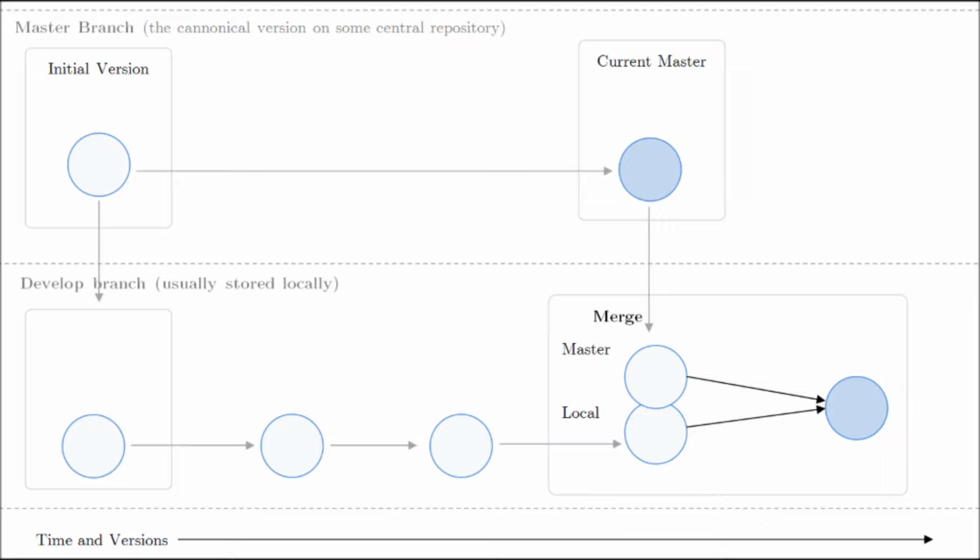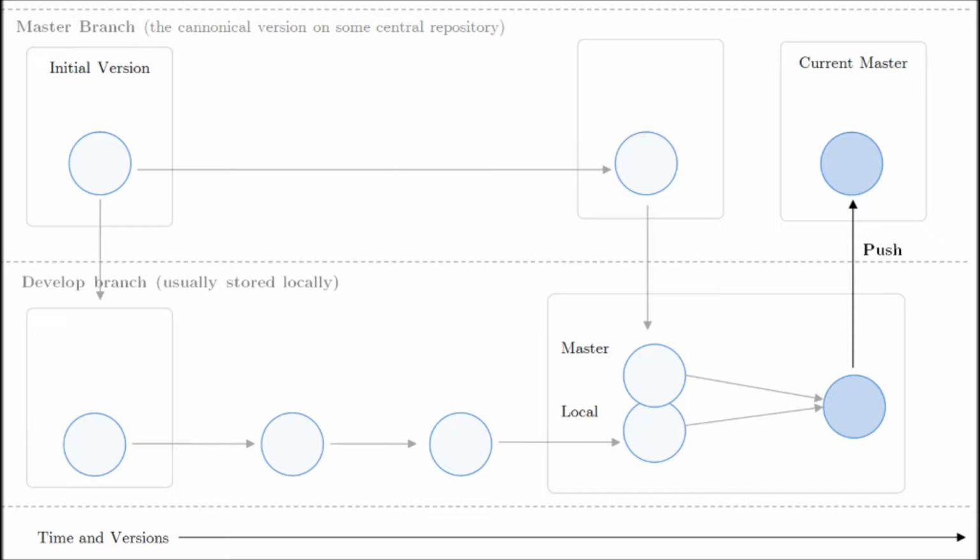In our class, it's going to be this kind of simple version of merging. However, you might imagine that if that master branch has changed significantly since we originally cloned it, this merge step might take quite a bit of work. But like I said, in this case, it's going to be really simple. So we merge our master branch with our local version and then address any conflicts in the code. So now our local repository is a version of that master branch taking into account all of our recent local changes in a way that, you know, broadly makes sense.